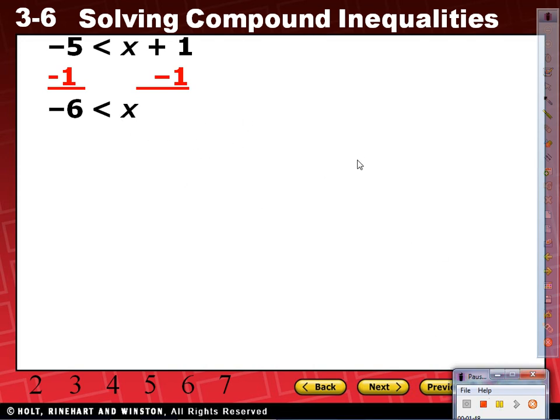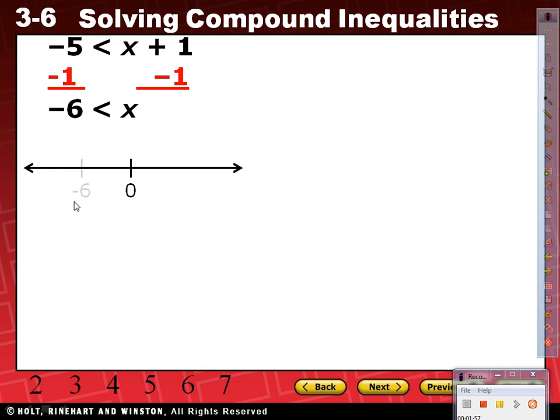So to graph this, I get my graph going. I got 0, -6 over here, and this one does not include the -6, right? So it's an open circle, so there it is. To graph this, it says -6 is less than x. So what number can I substitute in the x to make this true, where -6 is less than that number? 23 or anything to the right. Are we there so far? So we know these simple ones.